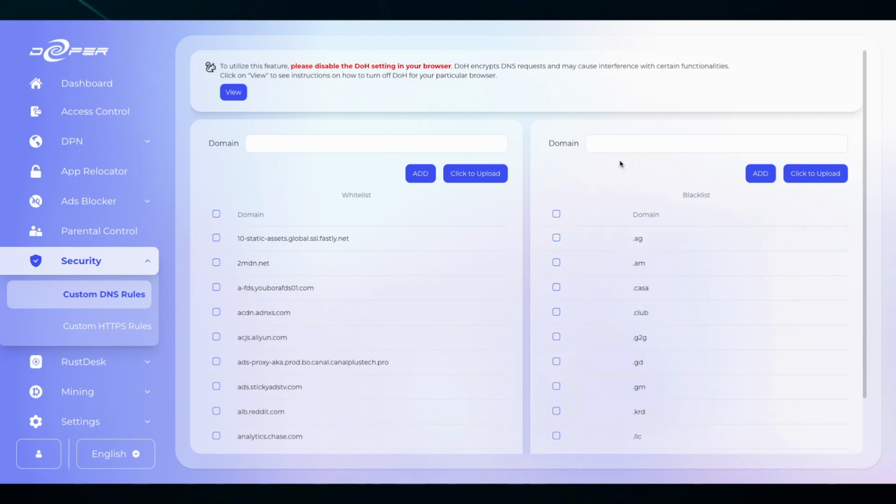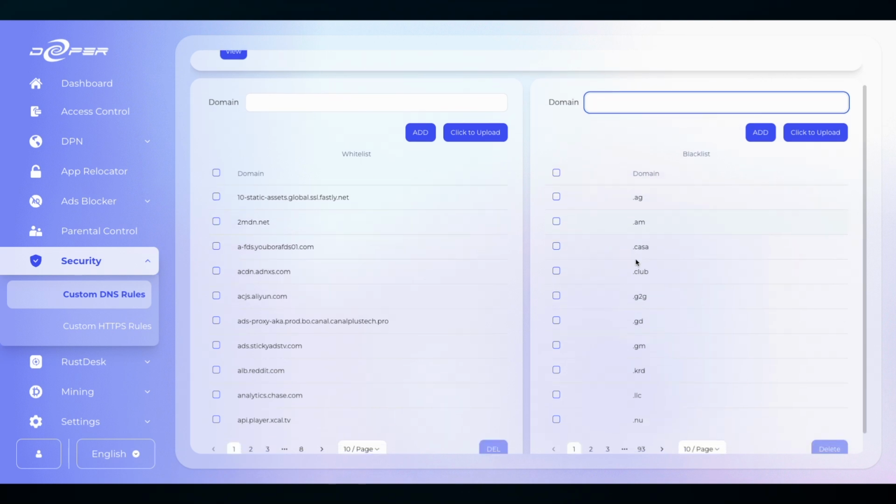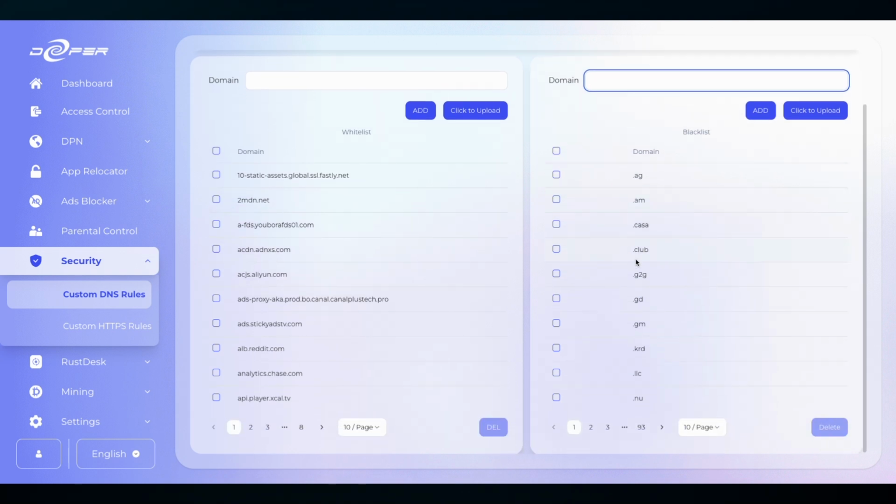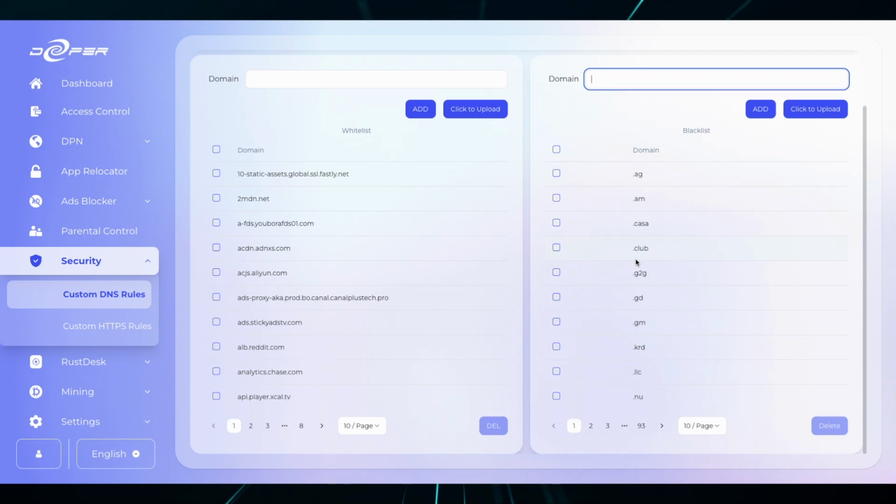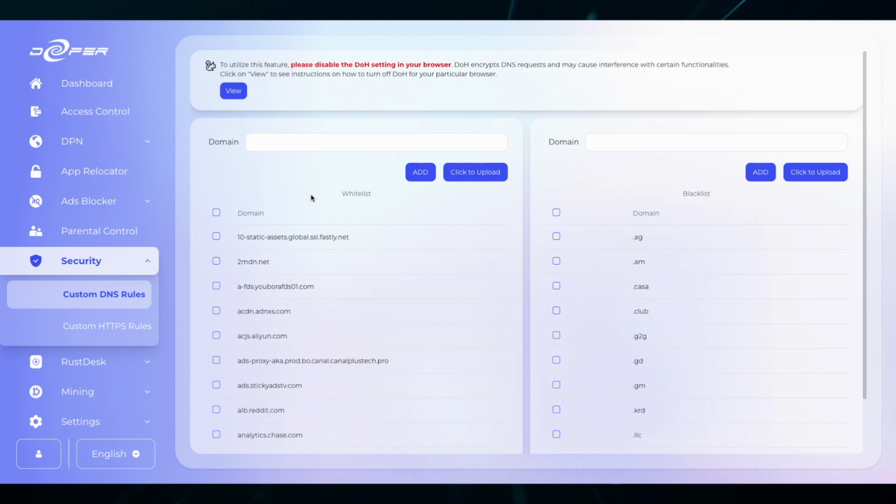Within customized DNS rules, you can input each domain one by one, or you can upload a blacklist. Also in the link in the description, you will see a blacklist that we recommend that you implement. Make sure that you go through and delete any of the inputted domains, any of the inputted wildcards that you may want to have access to. There are some countries like .cn and .ru that you would want to delete in case you want to access China or Russia domains. Whitelists are up to you. Whitelist anything that you think is necessary for your specific home network.